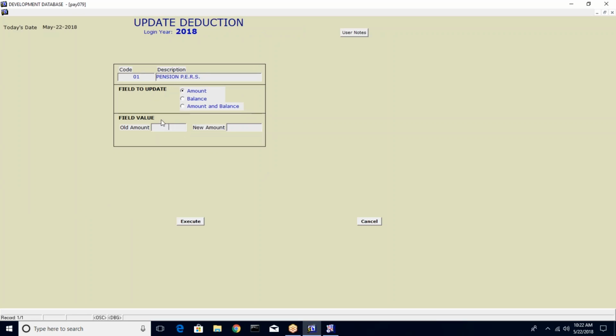So if our pension percent changed, we put in the old pension percent, the new pension percent, and we would do an execute, and it will go out and do any employee that's in deduction pension PERS. If they're paying the old percentage, it'll change it to the new percentage. And also, if you had contributory insurance, the TPAF employees. So this is something you might be doing as an end of year, start of year procedure for the payroll for the fiscal year.